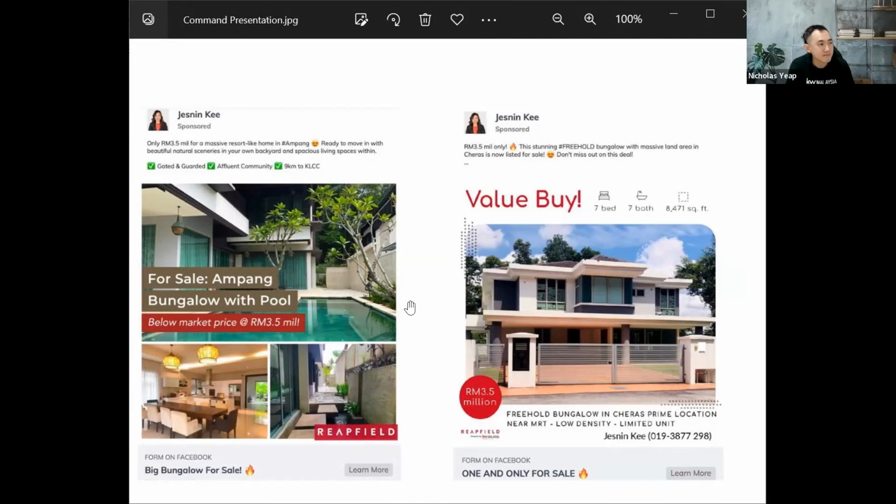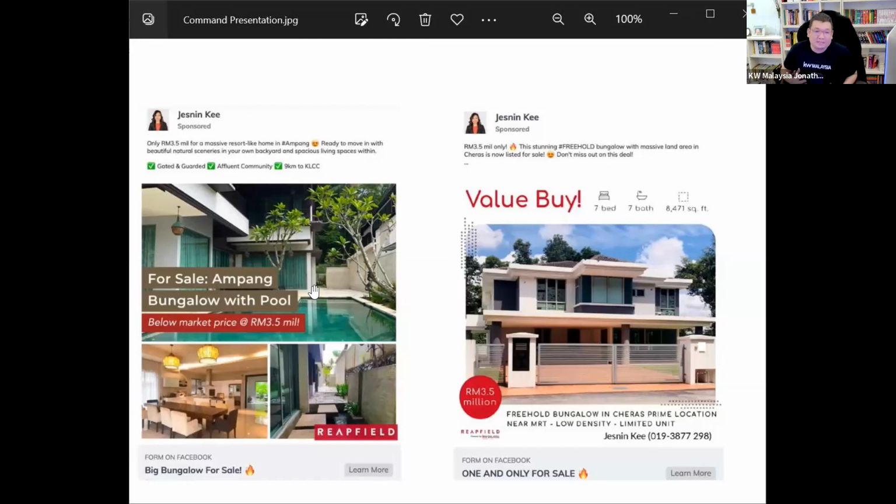So my ads, just for sharing our ads, we usually focus a lot on the environment and also the lifestyle they're going to have. The lifestyle and the value they actually get out of this property. If I look at the Ampang ad, right? I mean, it's a bungalow. Everyone knows what's a bungalow, but everyone wants a pool that looks like this. That stands out, and I'm curious to see what this bungalow is on.